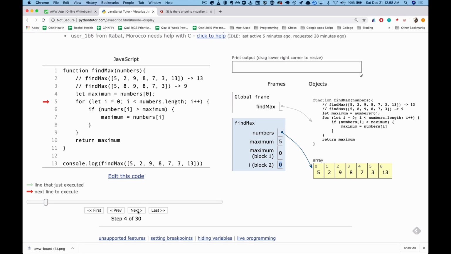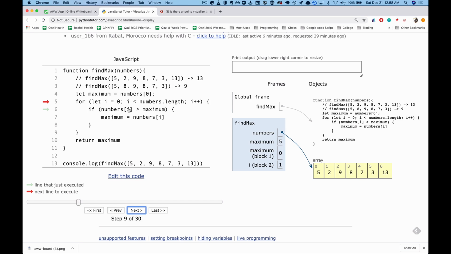I'm going to hit next. All right. Line 6 just got executed. Now it's line 5. And i is now at 1. And then we go through it again. Line 6 just got executed one more time, and it came out to be false because i was 1.